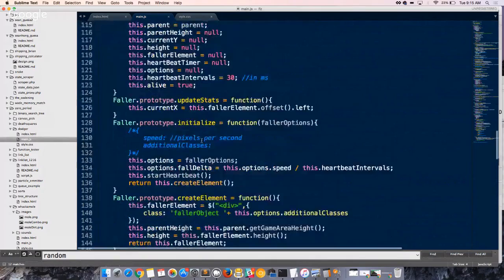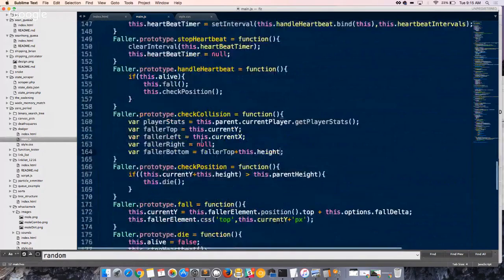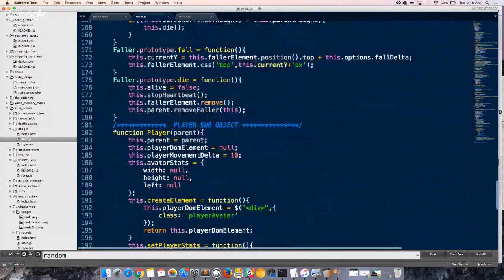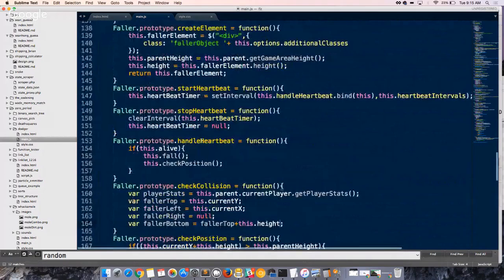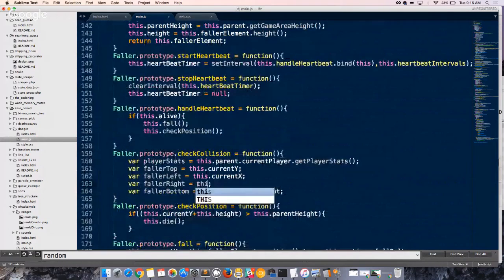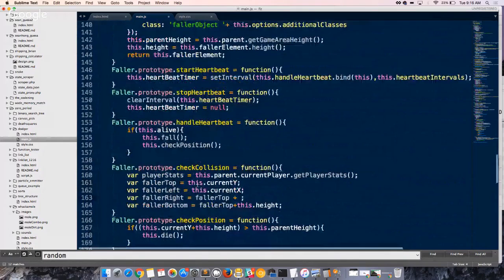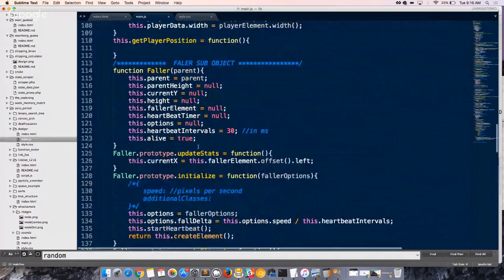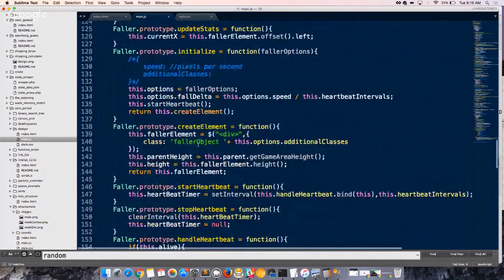That looks right. And then what's the last one I need? I need followerRight, which would be followerLeft plus, do I have a width on this? No, I don't. Where do I set the height? Down here.